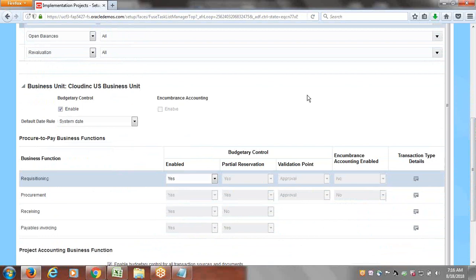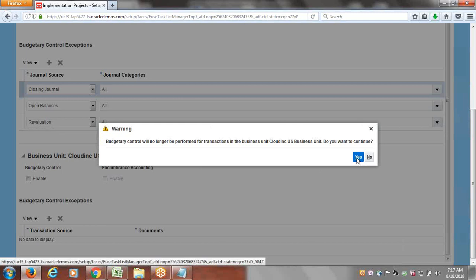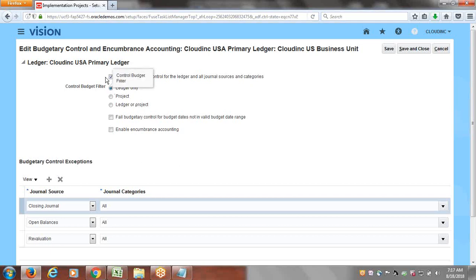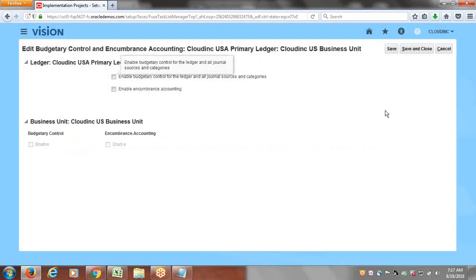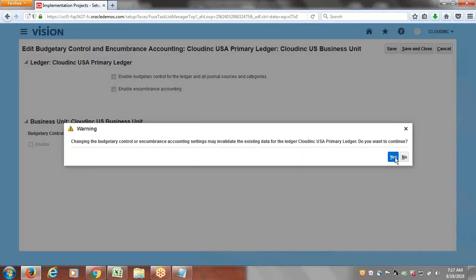Simple point. You created multiple budget organizations in EBS. If you want to disable budgetary control at ledger level, what you have to do? You have to remove all the organizations. You have to delete. Same logic here. You have to disable, no deletion. If I disable the only one we have, now it will allow us to disable at ledger level. Now it is open. Same rule as in EBS, here also. There we have to delete, but here you don't need to delete. Just disabling is enough.